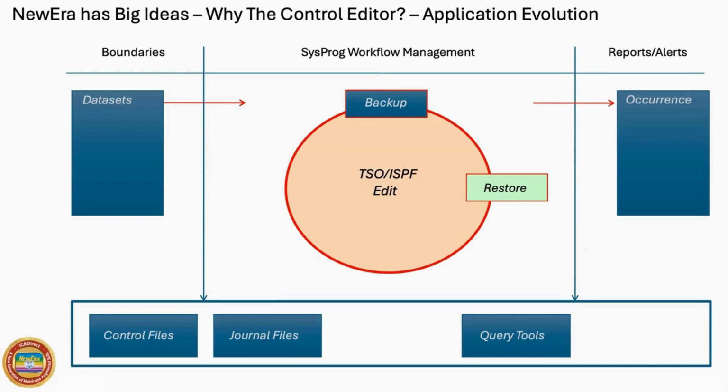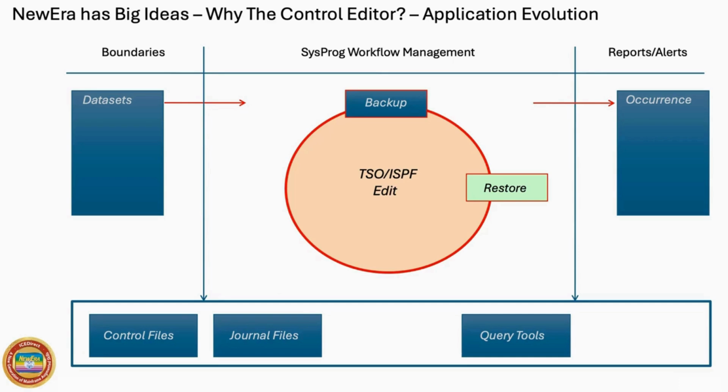Going back about 15 years, the original control editor design was essentially a tool to help system programmers manage their workflow to ensure that they always had a backup in place, ready to go for any change that they were anticipating making. And that process was controlled by what we refer to as boundaries or control data sets. Those backups were recorded in our control journal. We don't use SMF or any post-processing or anything like that.